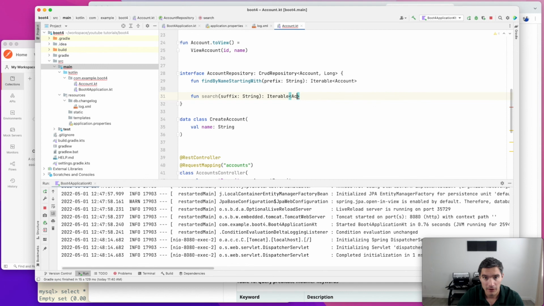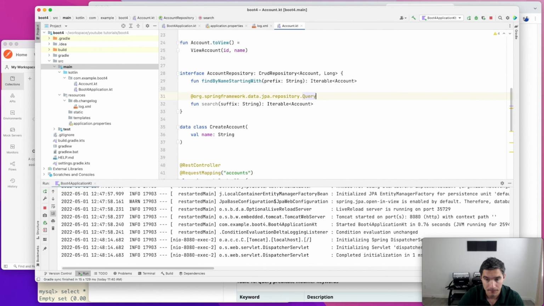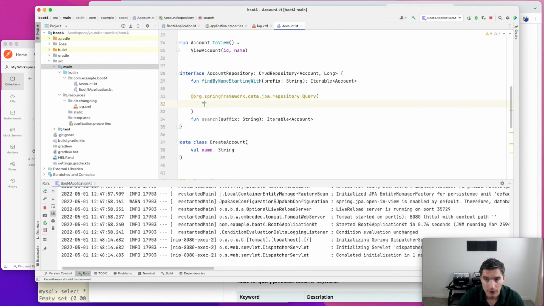And again, it's going to return an iterable of account. And we need to use this annotation called query, this one from JPA. So in here, there is this language called JPQL, which is very similar to SQL, but not quite. There are some small differences.